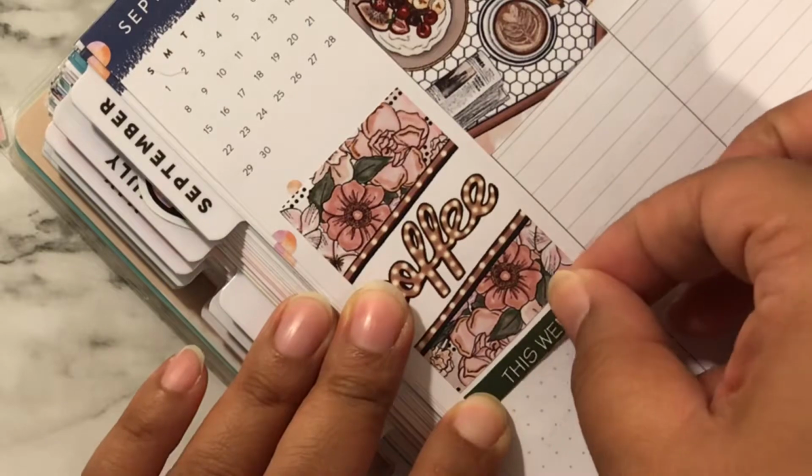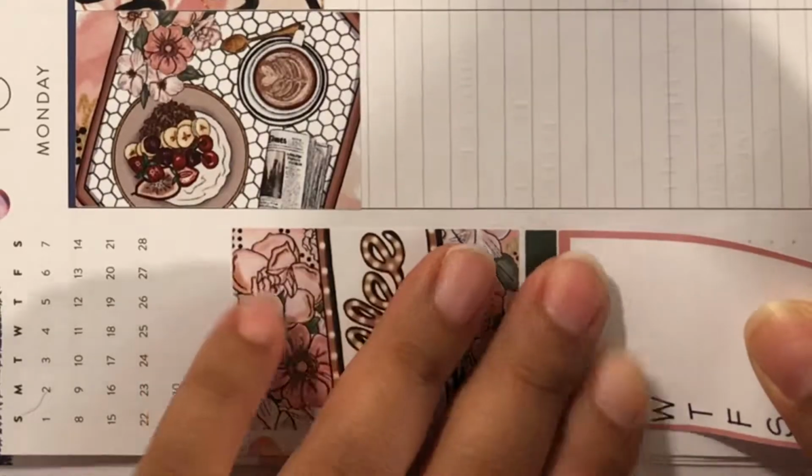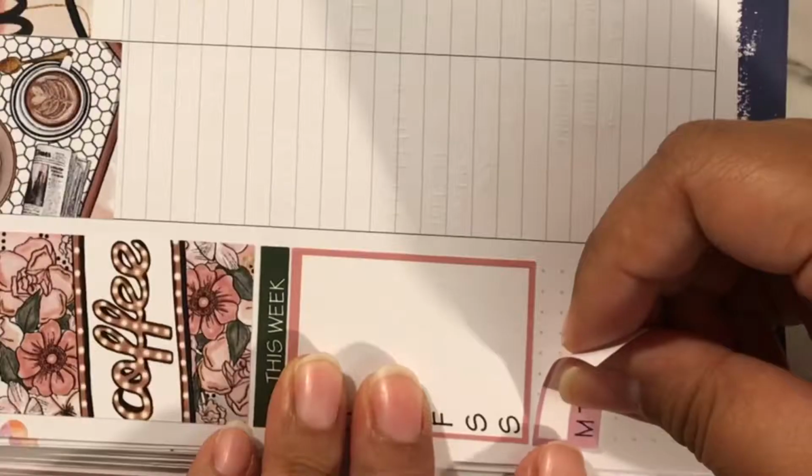Everything in the sidebar is also from the kit. I'm gonna go ahead and fill that out after I'm done with the spread.